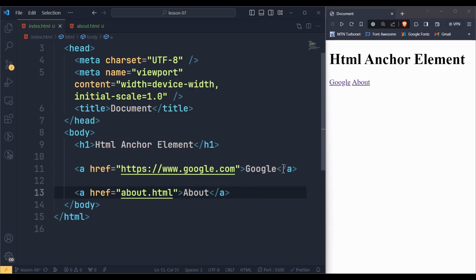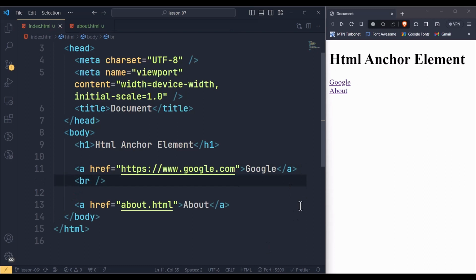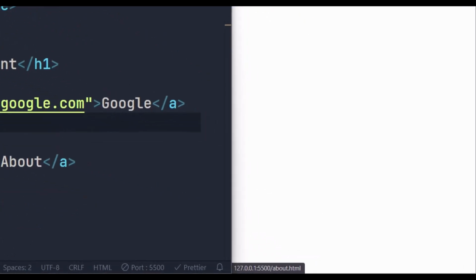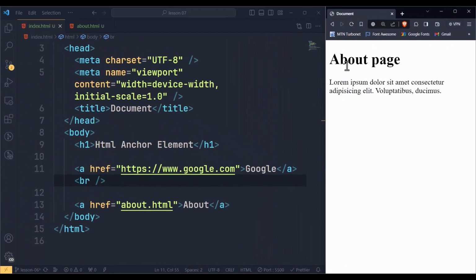And then save. So when I save that, you see it. Let me just put a BR or line break tag here to put it on the next line. Good. So we have this about page here, the about link over here. When I hover over it, at the bottom left corner, you see the URL being displayed. When I click on it, it takes us to what? Our about page. So this is how we can define local links in our HTML page.